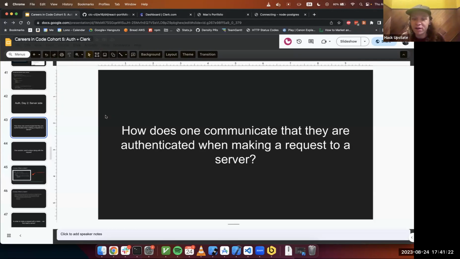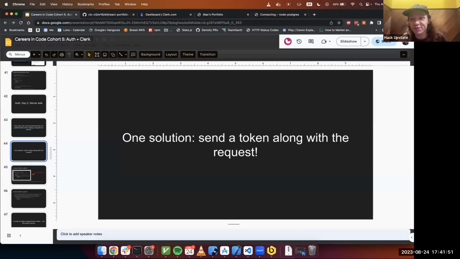Somehow you've got to tell that server, A, all the information, but that's pretty straightforward. You include that in the request. We talked about that way back when I was teaching before. But you also have to tell the server who is making that post, because the server needs to know A, what user you are, and B, whether you can do that thing. The way we're going to accomplish this is something we touched on when I was teaching last: sending tokens.